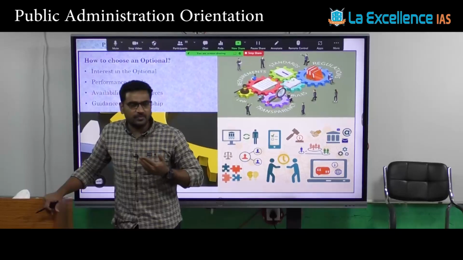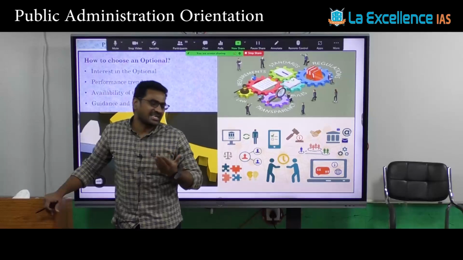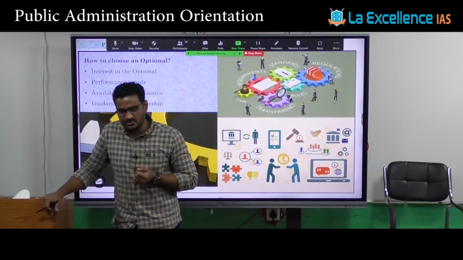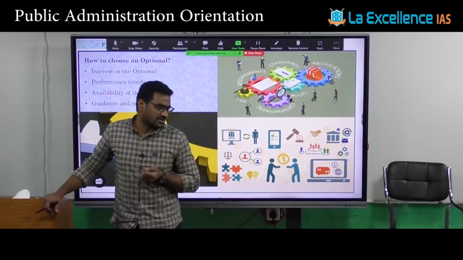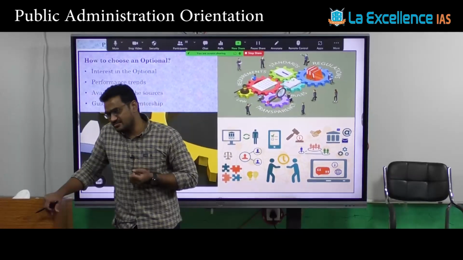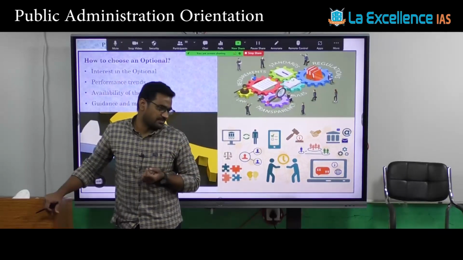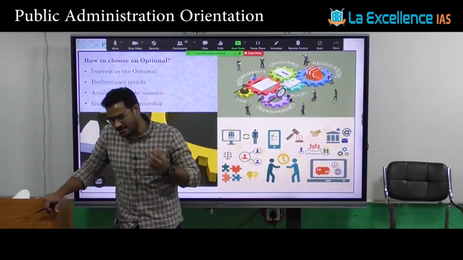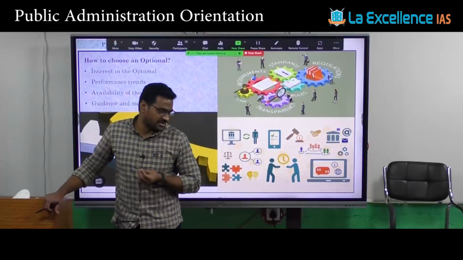Now those people who do BA in public administration or MA in public administration, their understanding is different, and what UPSC expects from you is different. So in these optionals, at least some mentorship or some guidance should be available, right? Particularly with regard to engineering subjects, though you may have sources and everything, but that mentorship is not easily available in the market. So these are some basic factors which you people need to take into consideration while choosing an option.